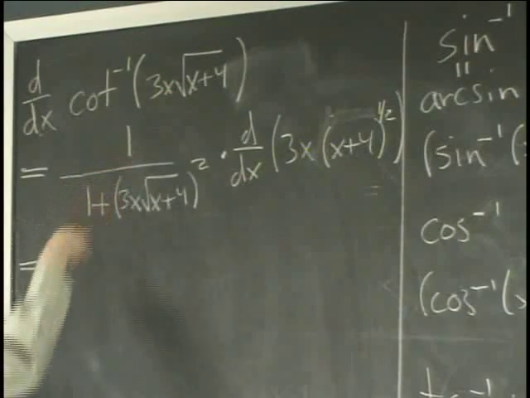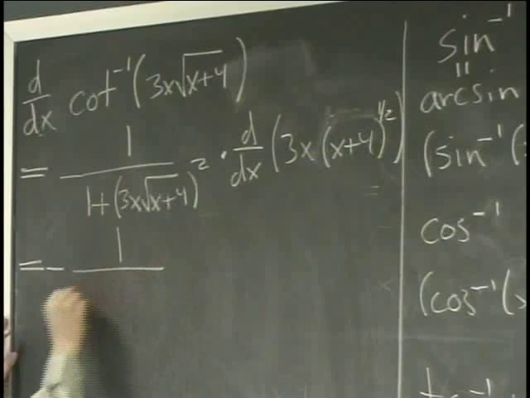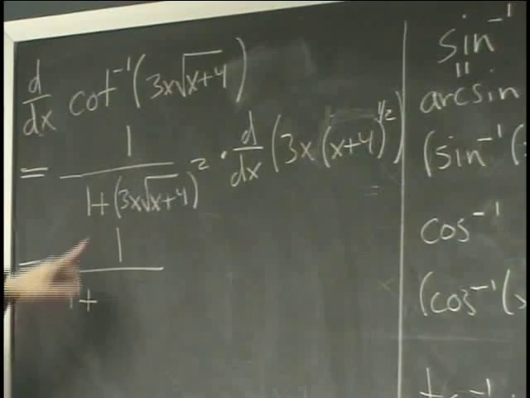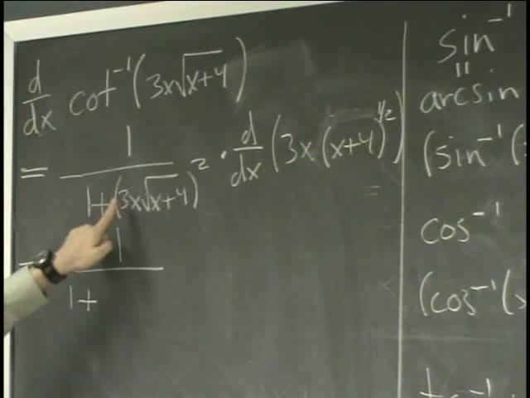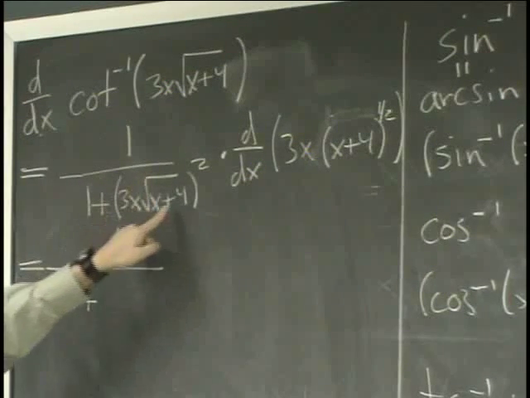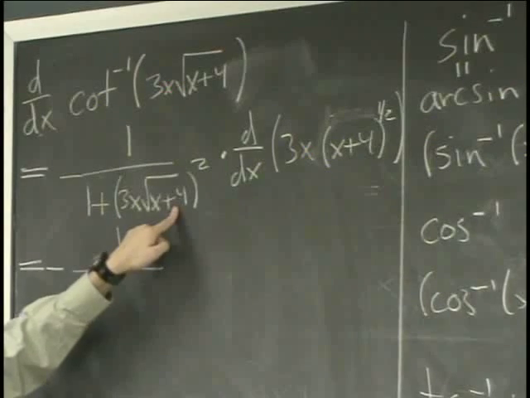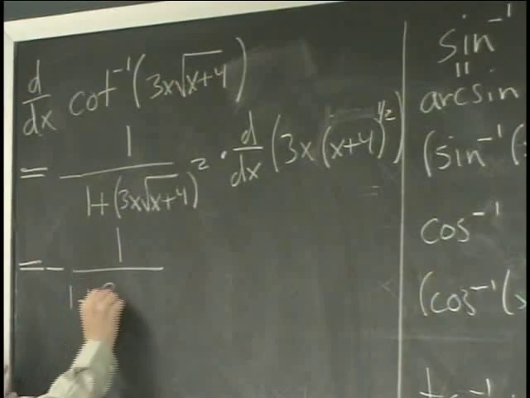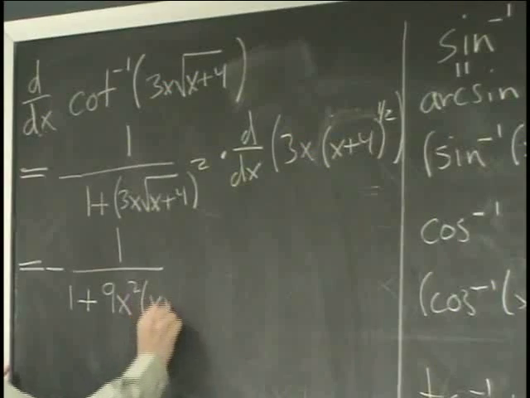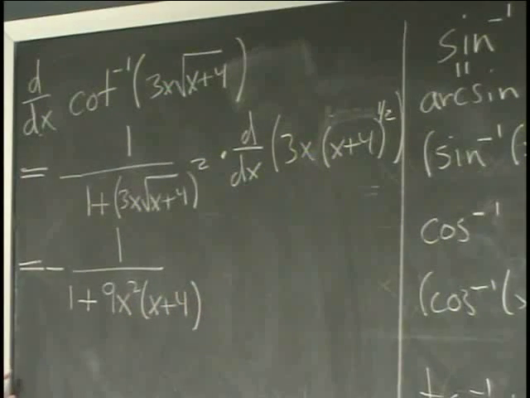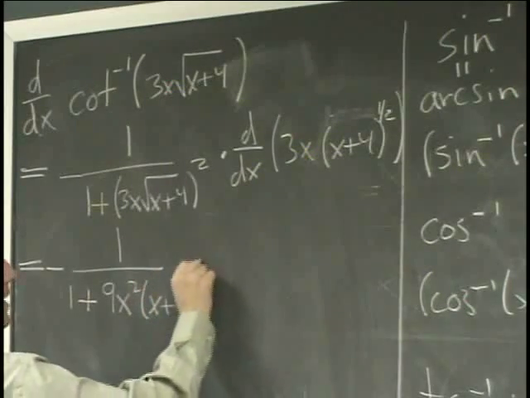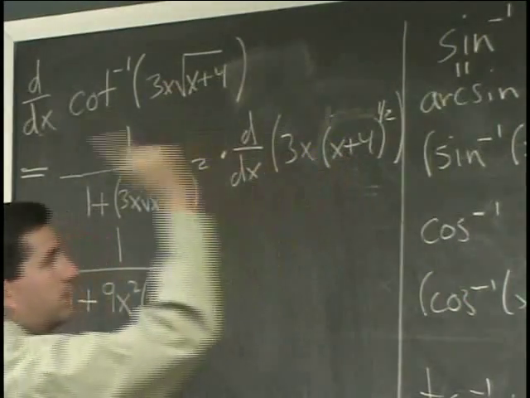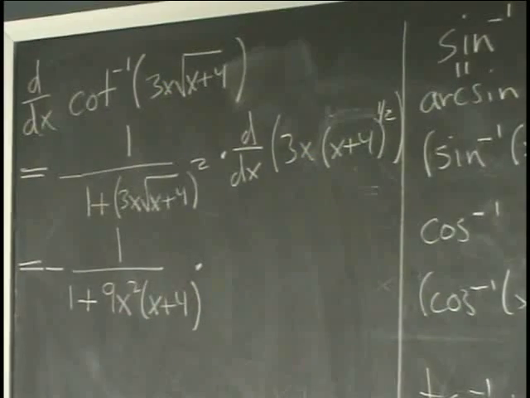We can simplify this a little bit. Everything is fine up until I get this thing squared, right? When I square this, just term by term, I get 9x squared times, well, square root of x plus 4 squared is just x plus 4. So 9x squared times x plus 4. Okay, no problem. I wouldn't expand this at all. Times the derivative of 3x times x plus 4 to the 1/2.